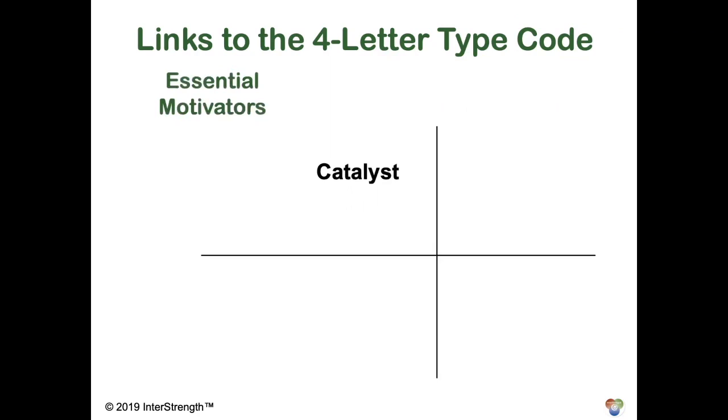And I've not found any instances in which the relationships I'm going to show you to the type code haven't made sense. Well, there are the four essential motivator patterns: catalyst, theorist, improviser, and stabilizer. Those are four patterns that we've identified and we refer to by these names. David Keirsey came up with different names, and we chose these names because we found that with idealist, there was some bias in the business world about having an idealist. You need a realist in order to make money, to run a business.